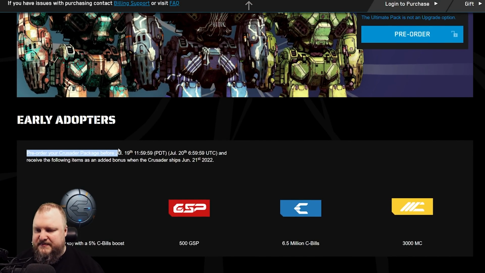The early adopter bonuses will be available until July 19th. So you get, again, 4 weeks time of grace, where even after the pack is already released, you have up until 4 weeks after the release of the pack to get the early adopter items, which will be another hanging item with Seabill boost, 500 GSP on top, 6.5 million C-bills, and 3,000 MC.